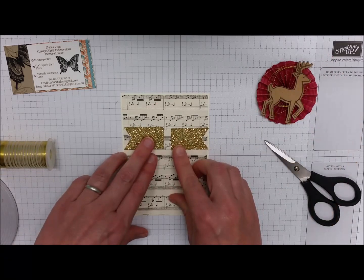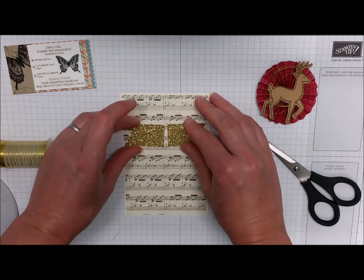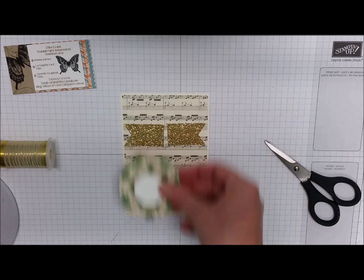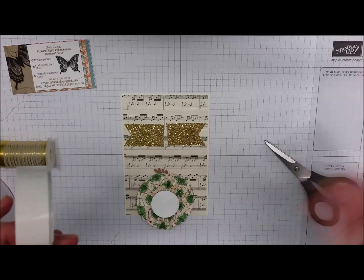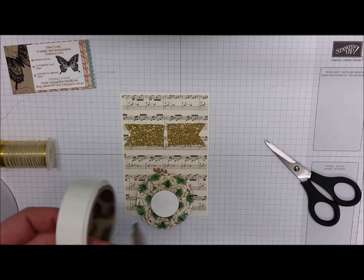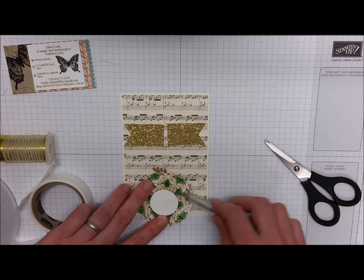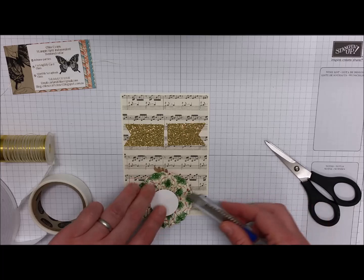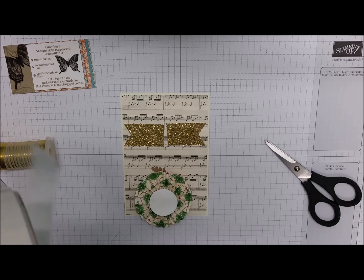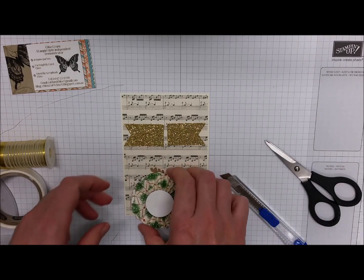So what I'm going to actually do is line up where I want him to go. So I think I want them there, like that. I'm going to put 2 glue dots either side of my circle here. So one there and one there. Oh, oh no, it's turned into a bogey. All right, get rid of him. Start again. And another one. And one there. There we go.